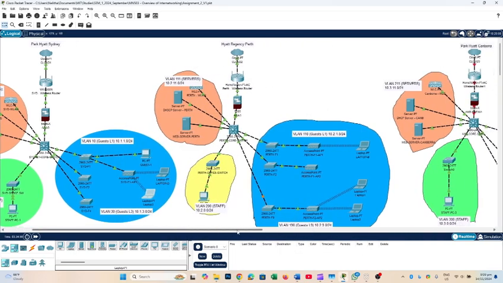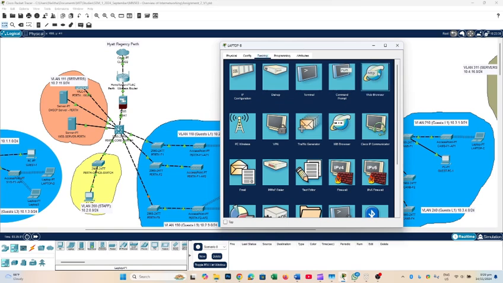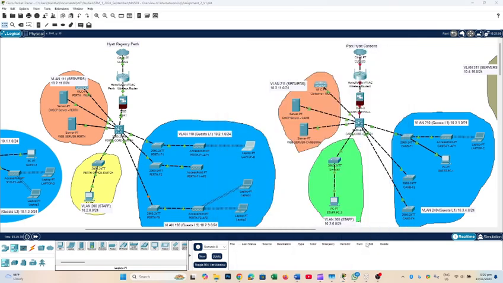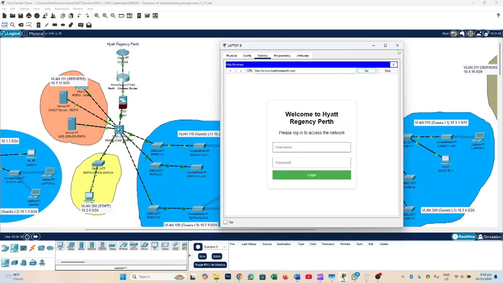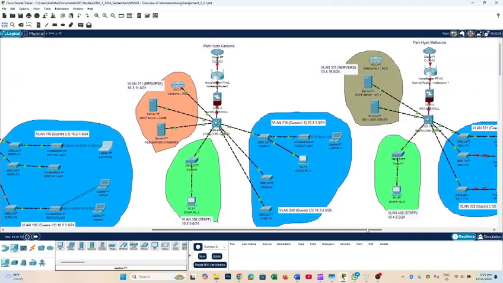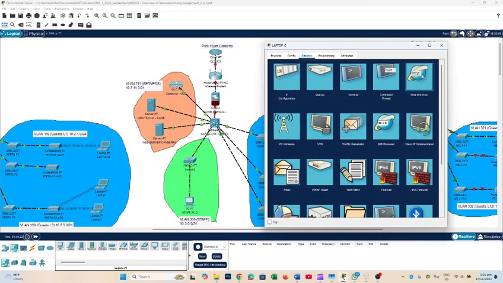We can also try for other hotels, so I'll use this PC as an instance. www.hyatthotelperth.com. Okay, then we have Hyatt Hotel Canberra.